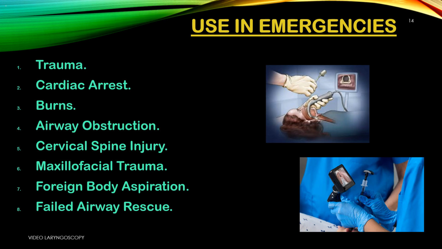6. Maxillofacial trauma. Broken jaw, bleeding, and distorted anatomy. VL improves visualization. Direct view is poor. 7. Foreign body aspiration. Helps locate and bypass the object. Also useful for guiding tools to remove it. 8. Failed airway rescue. When bag mask or direct laryngoscopy fails. VL is a key backup to secure the airway quickly.